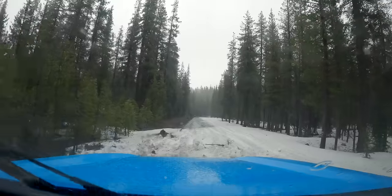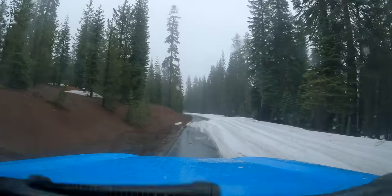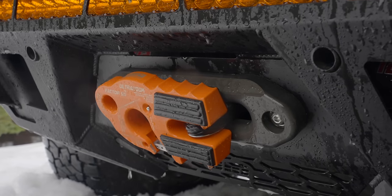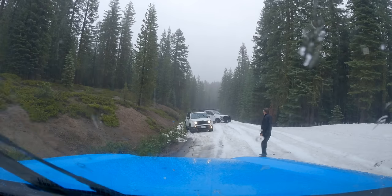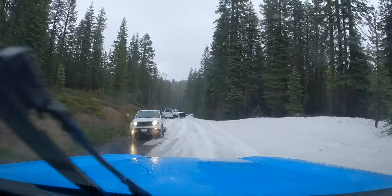There were a few deeper patches of snow, but going downhill helped me get through them easily. A couple of miles in, I rounded a corner to find two vehicles stuck in a particularly deep drift. The small Jeep had tried to make it through, not wanting to turn around and backtrack, and had buried itself. Shortly after, the Ford had come across them and tried to get close enough to pull them out with a short chain.